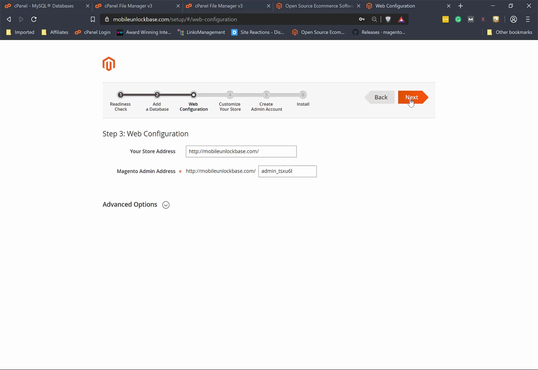So here it's asking for the web configurations. Keep the store name the same. The administration address, change it to something that you're going to remember. Let's say admin_login.